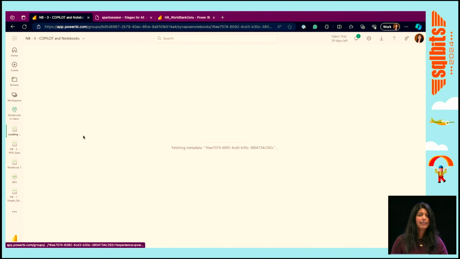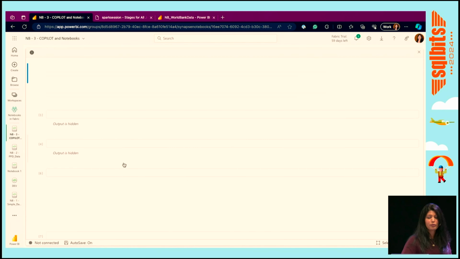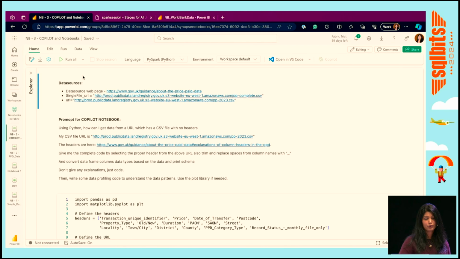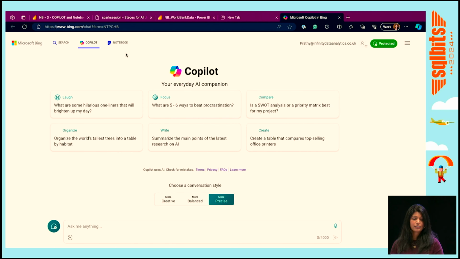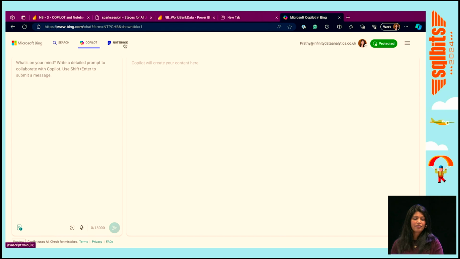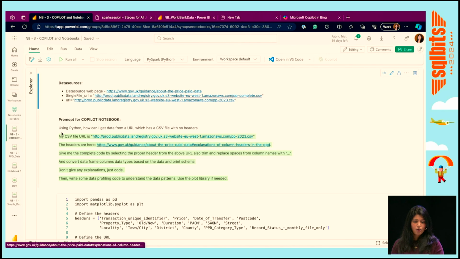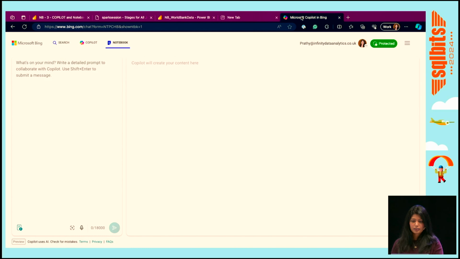So the next thing is, how all this is too much for me. I don't want to do all this stuff. That's when I think the CoPilot comes very handy. If you have CoPilot, it's available pretty much with every Edge browser nowadays, the latest one. And I think this is my favorite thing, if you could go and use the notebook option on the top. So if I go back here and I just copy my prompt from here, and let me just go here and paste this, if it lets me.